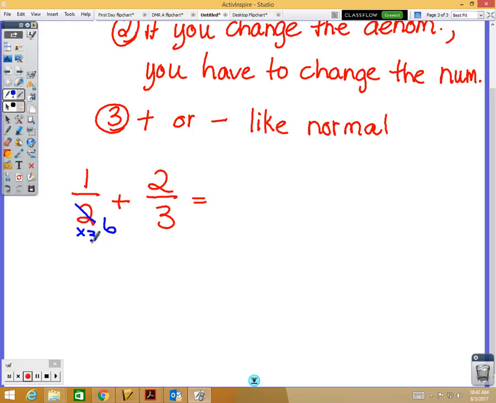Now, I don't really care so much that you're showing me the times 3. I'm going to write it up here on the board just because I want everyone to see what I'm thinking completely. I don't want to do all mental steps on the board. But I do want to see when you're showing your work that you're changing your 2 to a 6. That means that I need to, step 2, change the numerator. So I'm going to do 1 times 3, which is 3. So I'm changing it to a 3/6. Now over here, I'm going to also change the denominator to a 6. That would be multiplying by 2. So that means I want to multiply my numerator also by 2, which would give me 4.